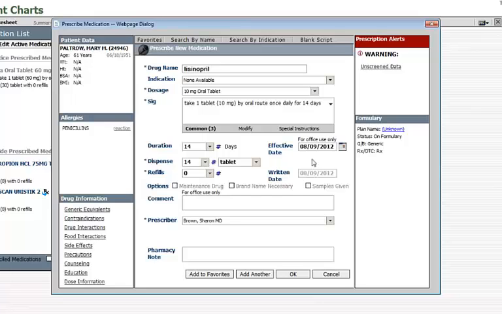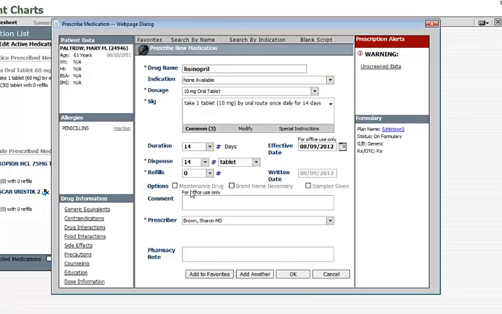You can go ahead and mark that. It will not transmit to the pharmacy. What will transmit to the pharmacy is the written date. That information is not changeable, you'll notice that it's grayed out. So for documentation purposes, you have the effective date to give that additional information.